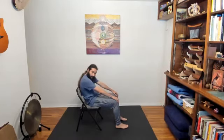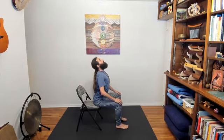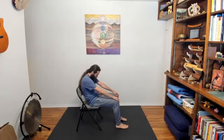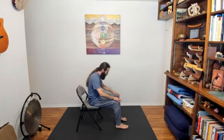Notice how this feels. It's like cat-cow, but in a chair. Inhale. Exhale. Maybe you close the eyes. Mind, breath, and body moving together.